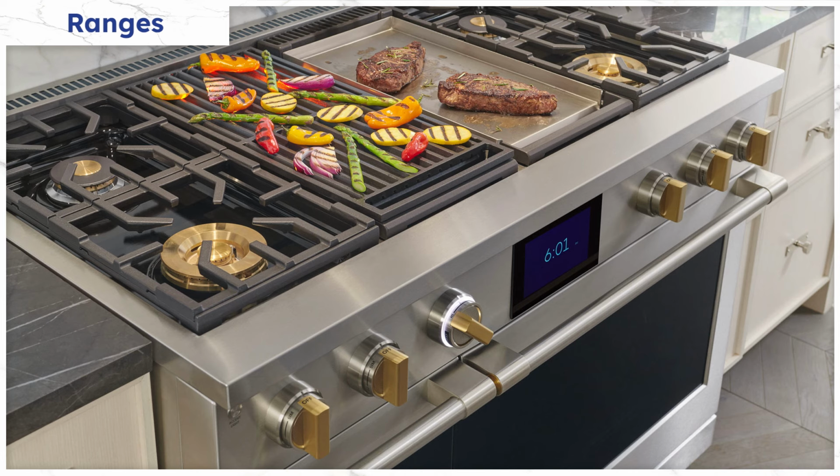I think when you're looking at a Monogram, you do have the grill capability that you do not have on a Fisher Paykel, and it's a good grill, right? A lot of manufacturers have gone away from it. Thermador most notably has, but I think people seem to like these infrared grills when they're buying them with Lynx, the 23,000 BTU series. These are just smaller sear elements that do a nice job.